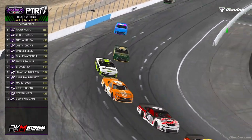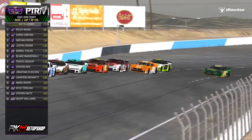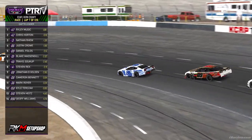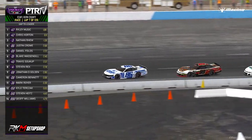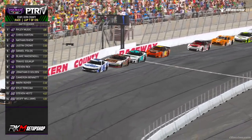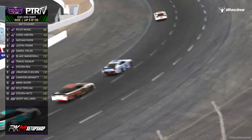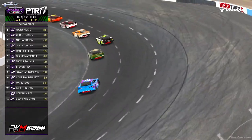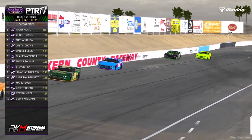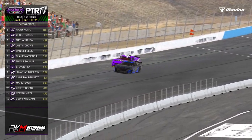Things back in the back go back to single file. Yep, single file indeed. We got the train here. It seems as though the train is kind of starting there with Justin Crow. Now, this could be a plotted attempt to save tires, or maybe he had the hot lap pace but doesn't have the race pace. Not quite sure where that is, and I guess to Kyle Turchak there. He is running for Jacob Witt here today in that number 150, but number 54 machine.